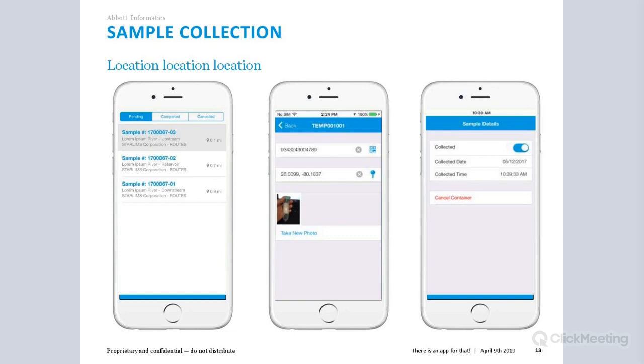This sample collection application allows users to collect samples in the field where internet access might not be stable, such as in manufacturing suites or out in the surrounding environment. Users download the list of samples that have to be collected before leaving the laboratory and then use the offline mode in the field.